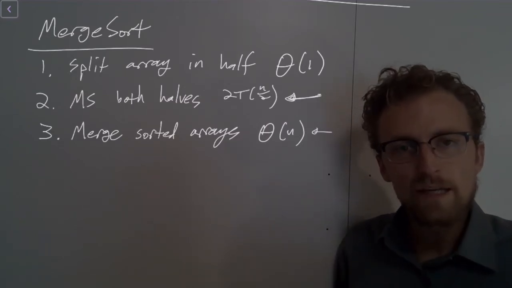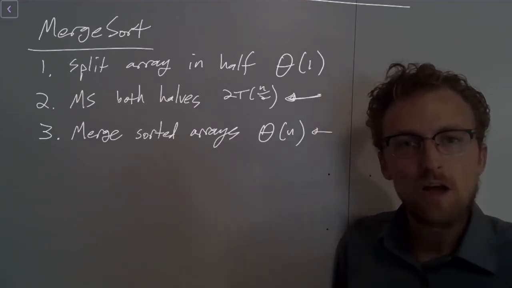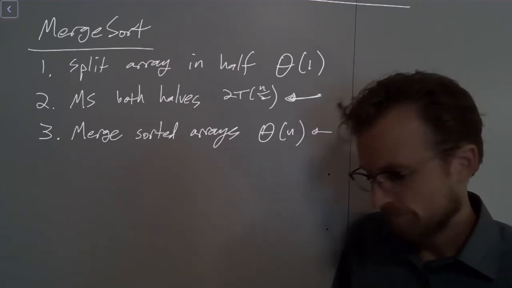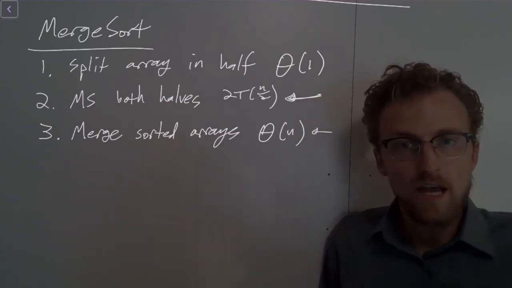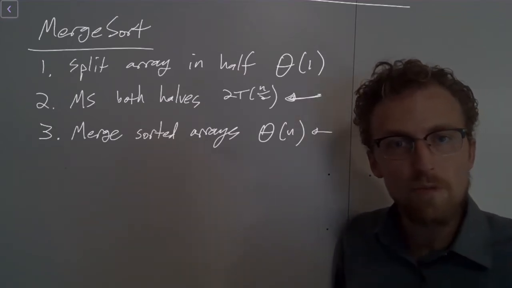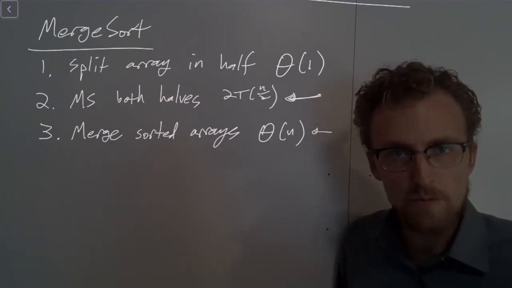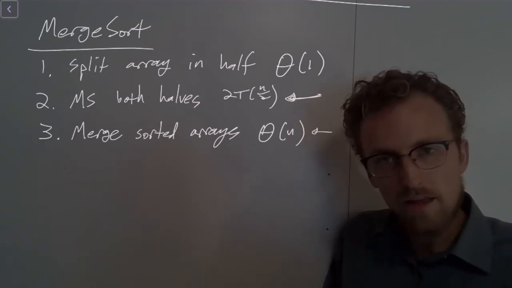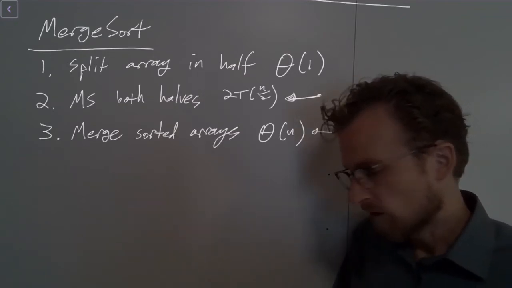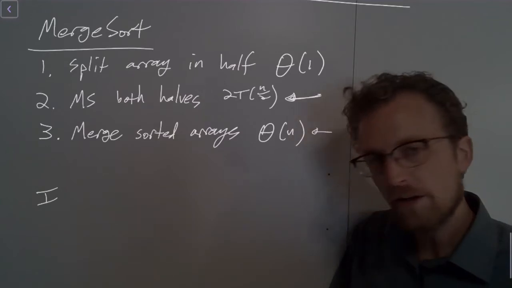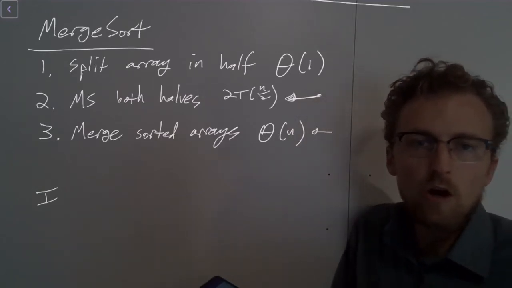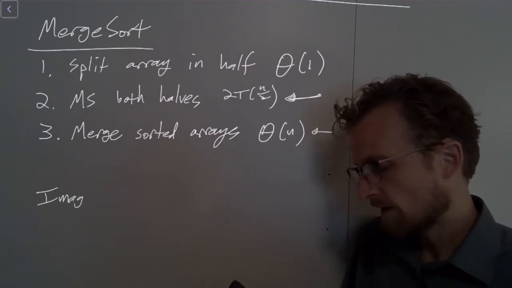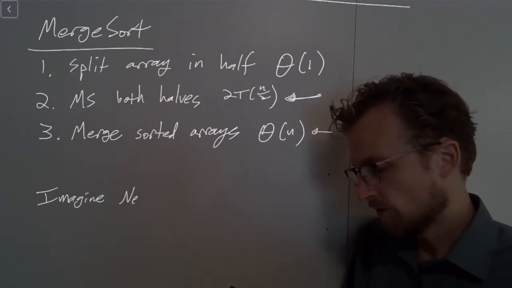So, you know, what we could ask is, is there a way that we could offload the work from step 3 onto step 1? Okay, so let's just imagine, and we're just playing algorithm architect at this point, right? We're not writing an algorithm, but we're just thinking about what it would look like if somehow we could get 3 to be fast. So let's just imagine a new sorting algorithm, and I'll call this new algorithm new sort, right? Just for fun.